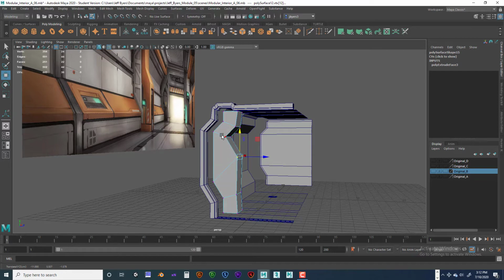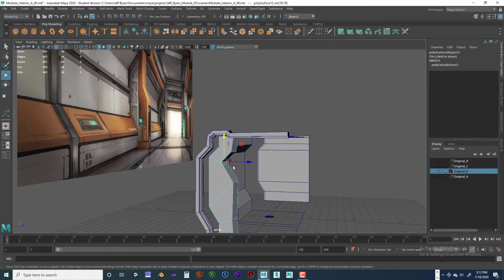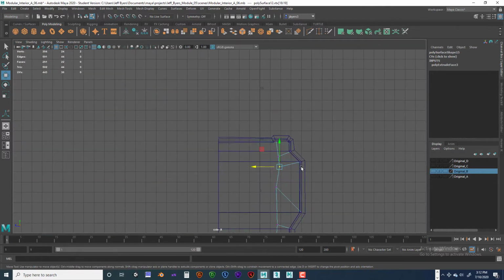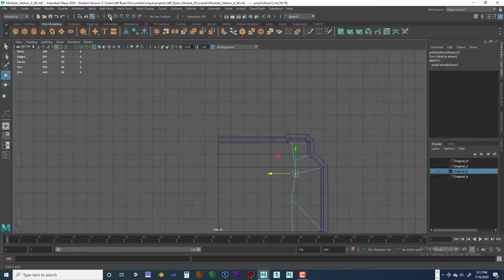There we go. And this is more straight ahead. Let's bring that out. I'm going to go to the side view. I think I'm going to get my grid snap working again so I can get that snapped properly. There we go. Alright.